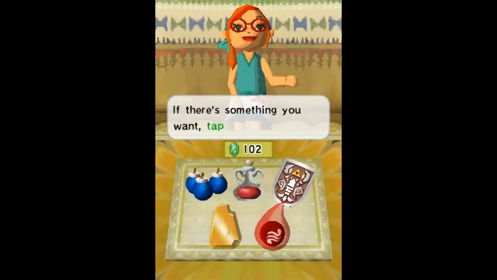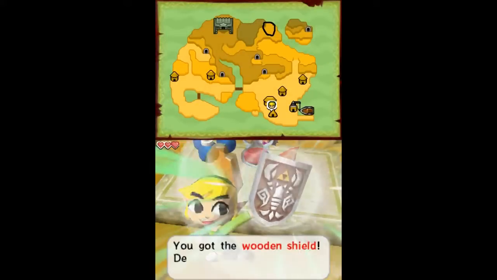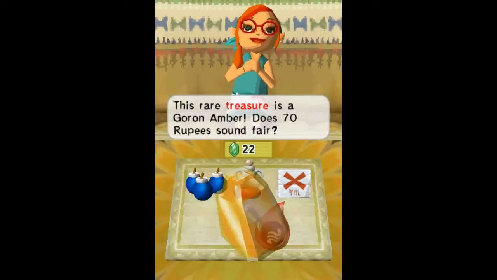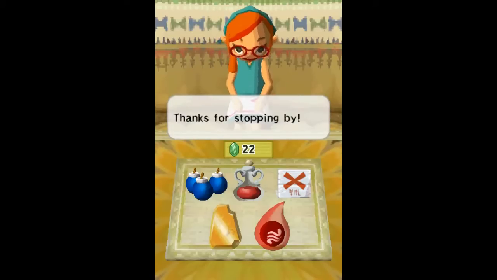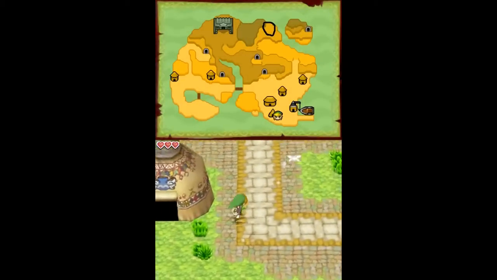I'm Mark 91, and here I bought a wooden shield after a bit of rupee grinding by cutting the grass outside and back in the shop. These treasures change every day. Last time there was a Helmarok feather, now it's a Goron Amber. And I'm glad that works.